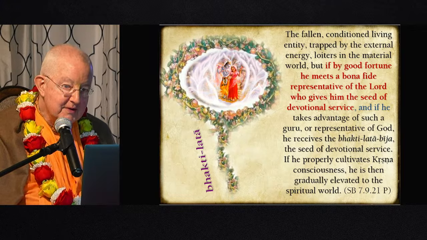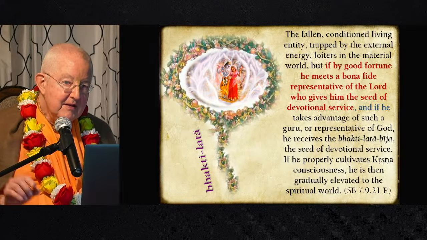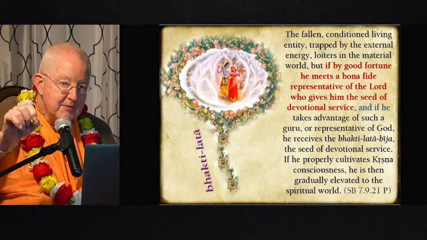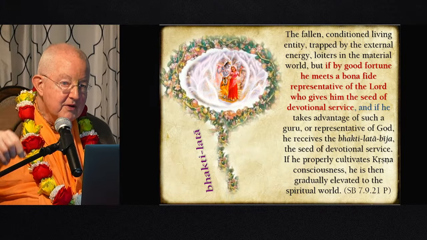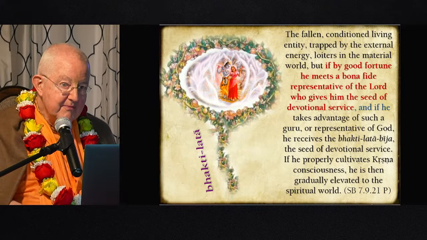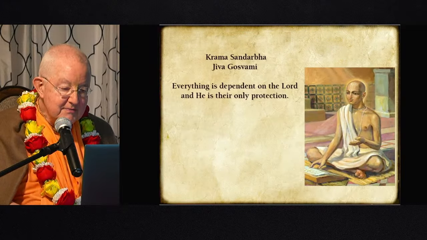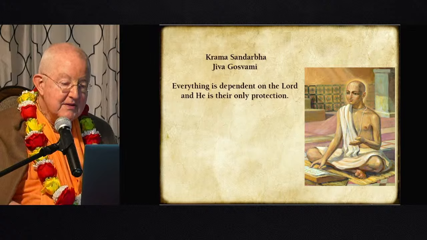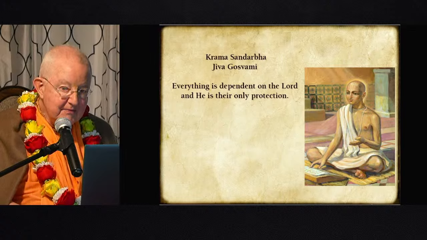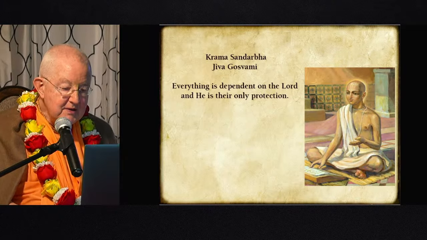Now, gradually can be really gradually, but it can also be swift. It depends on the intention behind the practitioner, the follower of the codes of the Vedas, or the one who's absorbed in the holy name, or the activity of worshiping the deity form, etc. The intensity, the focus, makes a big difference. Here's Jiva Goswami's commentary on this verse. Everything is dependent on the Lord, and He is their only protection.